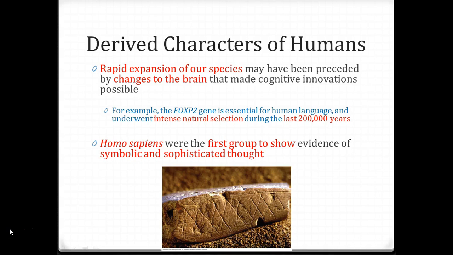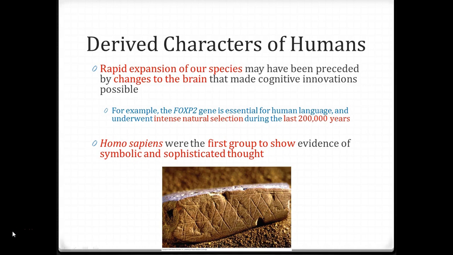So for example, we also know that there is a gene called FOXP2 that is essential for the development of human language. And that particular gene, by comparing it to the same equivalent gene in other species, we know that it has been under intense natural selection ever since the human lineage, at least for the modern humans, about 200,000 years ago, began. So the gene mutated, but the fuel that allowed that gene to operate and lead to larger brains was actually related to a shift in diet as well.